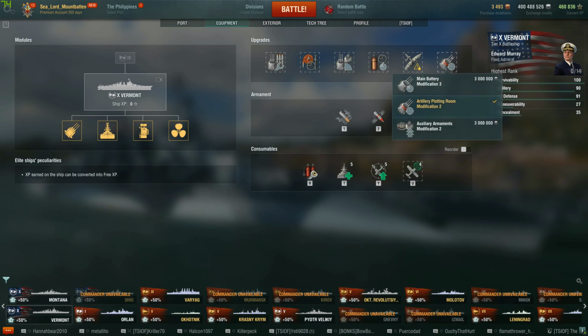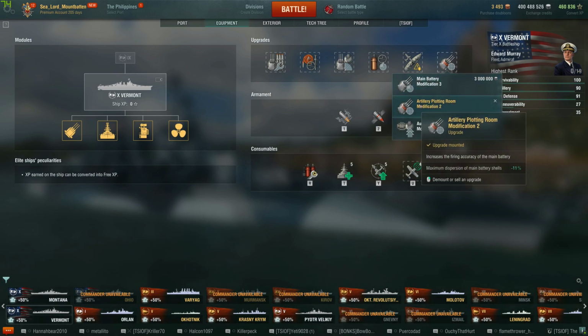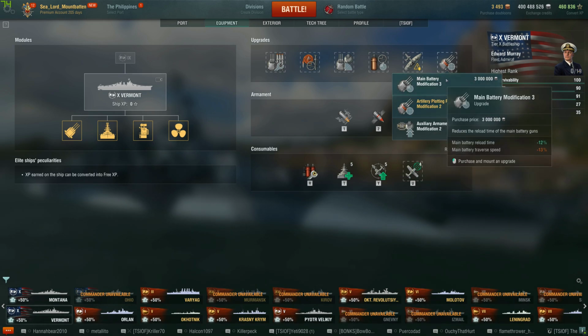So there's certainly an argument to go for Main Battery Reload over Artillery Plotting Room Mod 2, but with the 11% boost to dispersion, I would think this would be the better choice. However, again, I can see the argument to go for Main Battery Mod 3, but for the purpose of this first impressions, we will try out the Artillery Plotting Room Mod 2, and if I find it's not working that well, maybe for the second impressions of the video, we'll give Main Battery Mod 3 a swing.